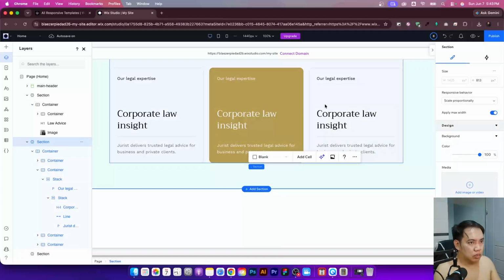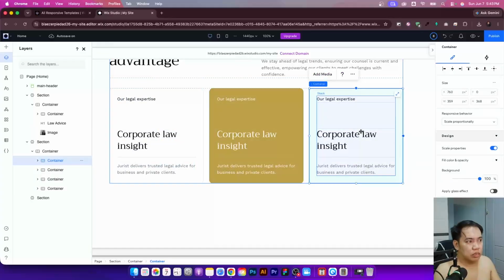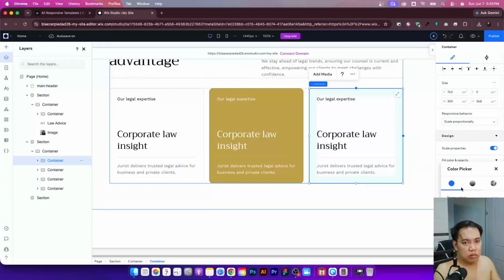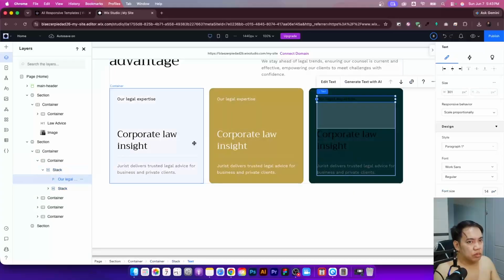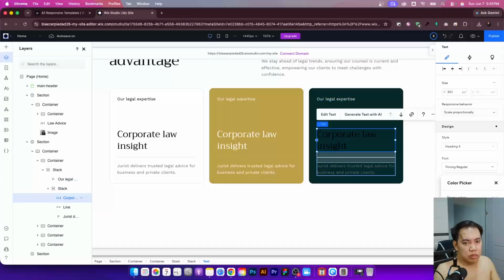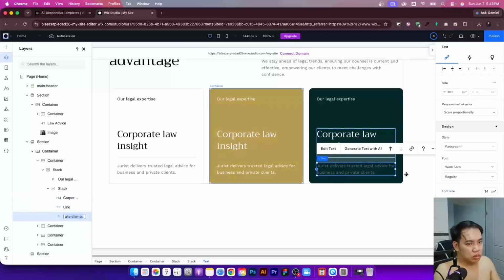And another container. Don't worry about that. This container is dark green. Change the text to all white.